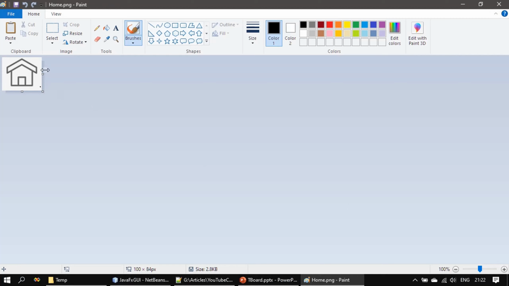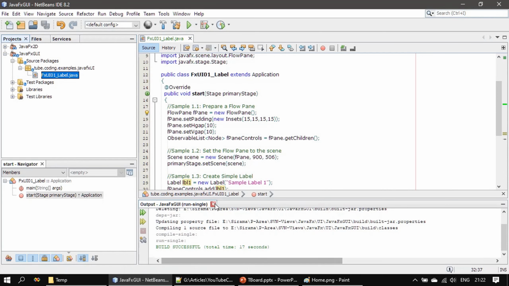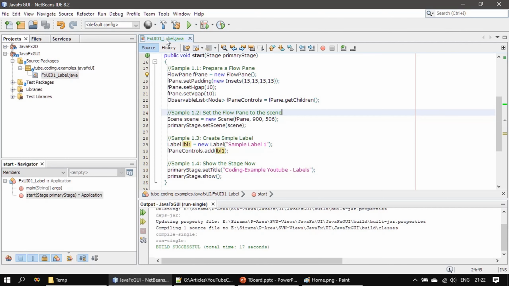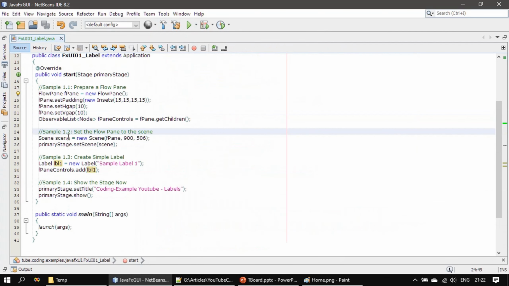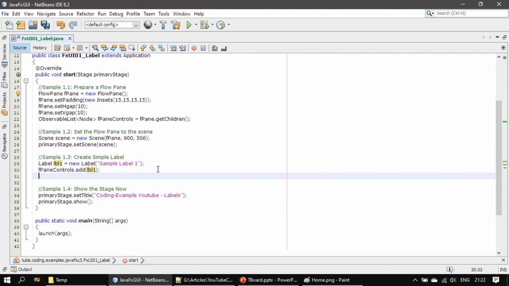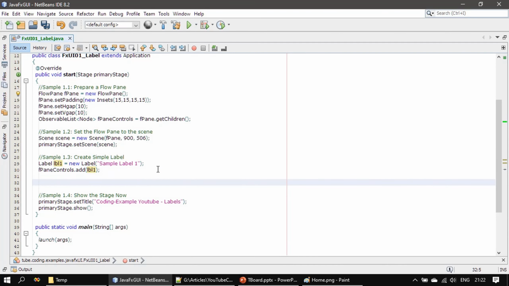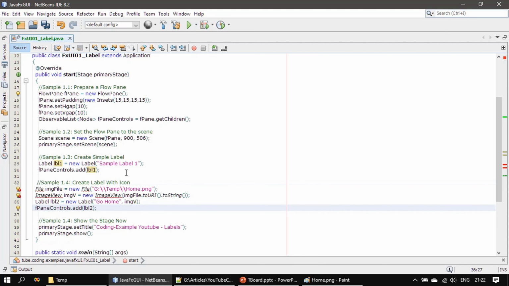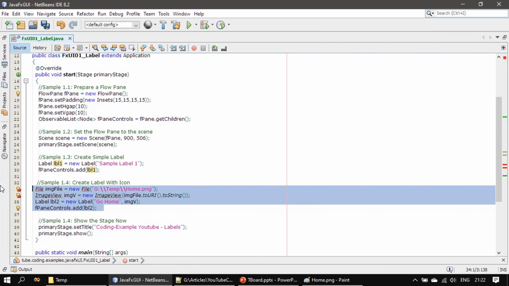This is the image which I stored in the G drive temp folder. Now we will insert our piece of code between this specific location.